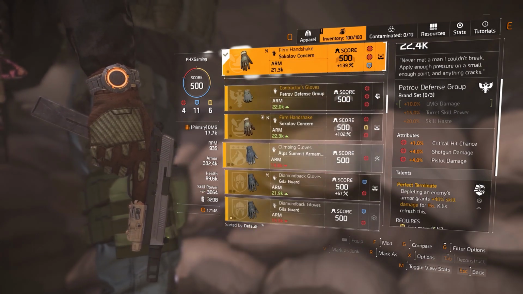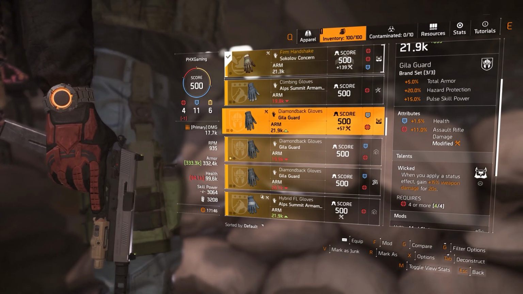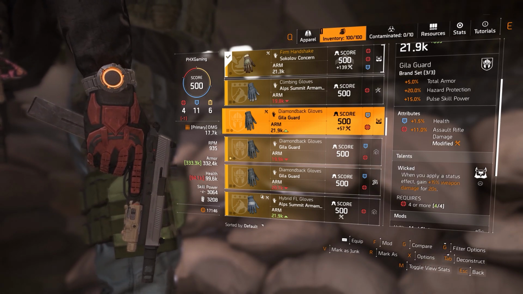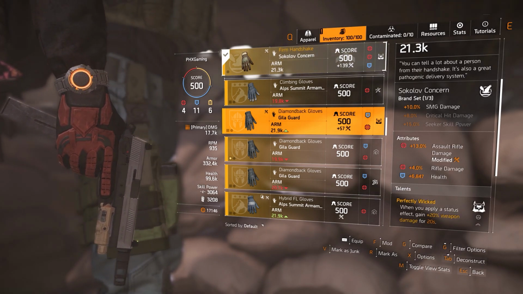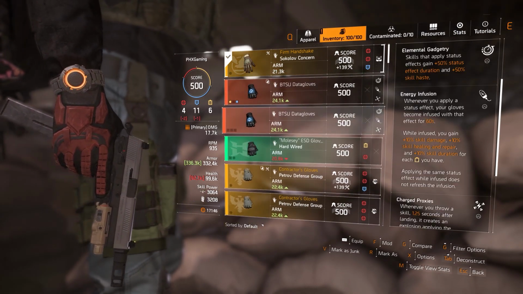You could also run another Heliguard gloves with Wicked, added 15% weapon damage for 20 seconds, aside from the 20% you get from Perfectly Wicked. Definitely up to you. So choice is yours when it comes to this build.